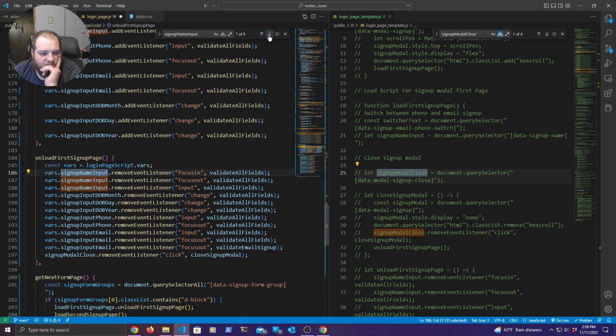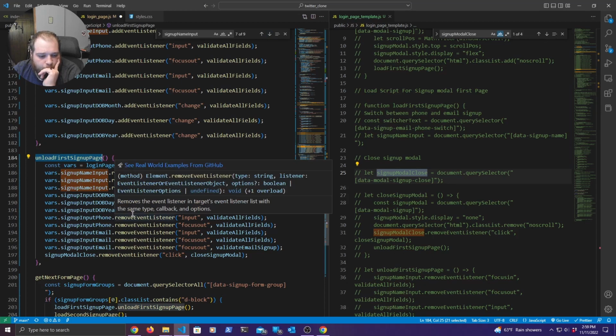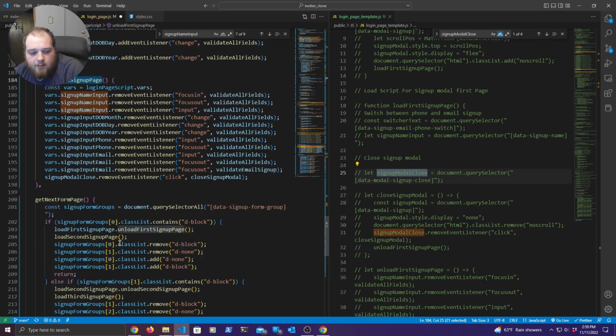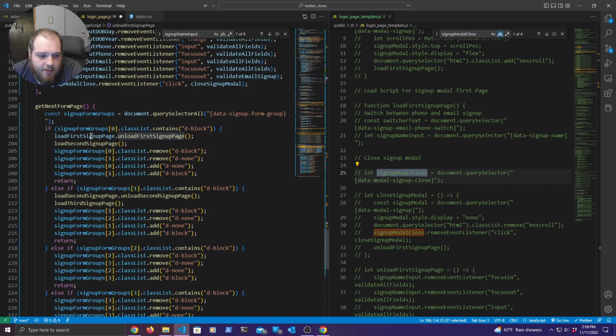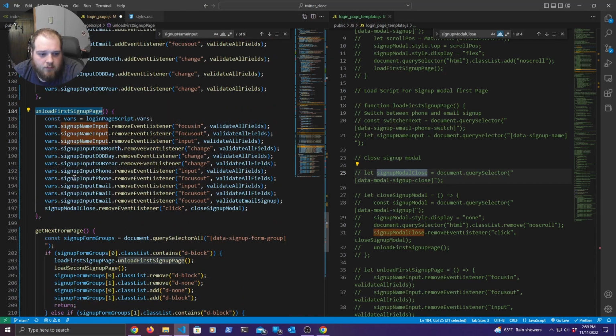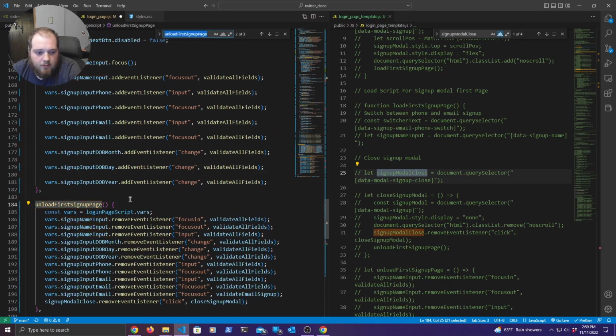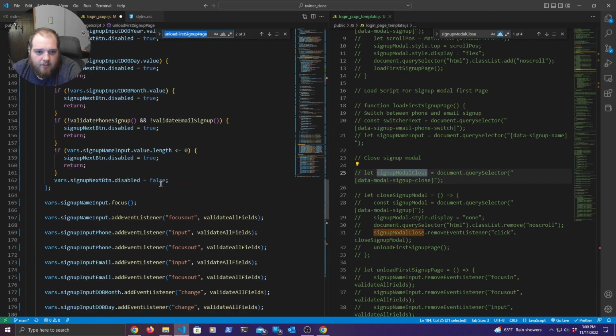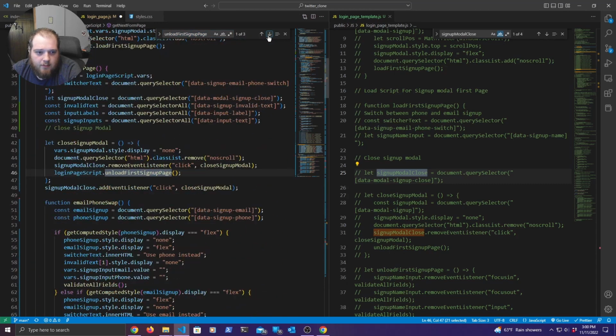So okay, we're going to have to clean this up. The unload, so that's there, and where is the third one at? Login page script dot unload. Okay, yeah, it's unloading the sign up page whenever I close it.